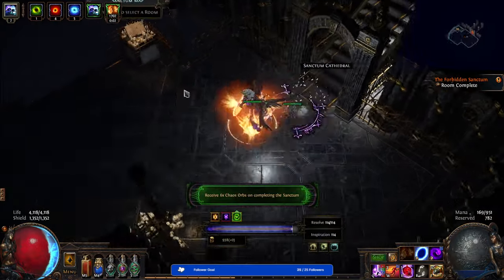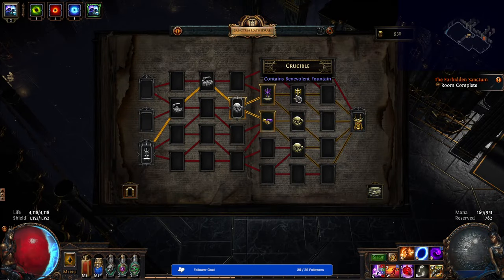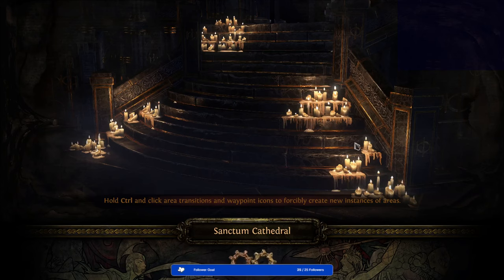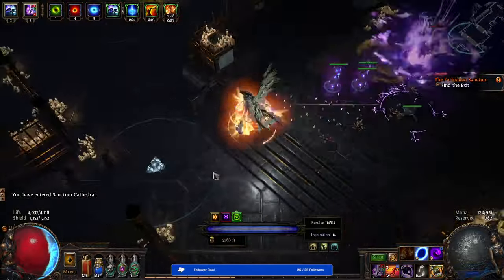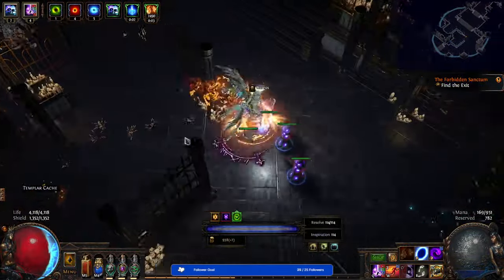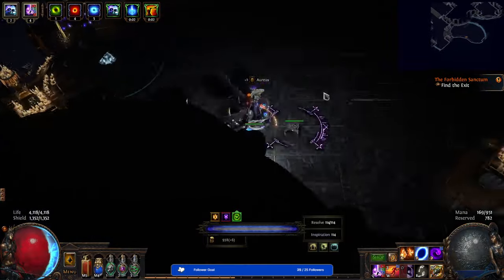Money. Struggling a bit. Don't mind me. If I take the Cursed Pact, I can't get to the Benevolent. Whatever. Take the Cursed Pact so I can go to Infernium. Those melee guys, if you get hit by their teleport slam, it hurts. Hurts a lot.